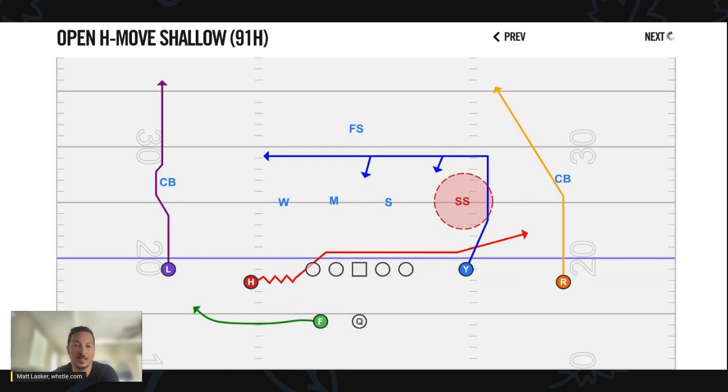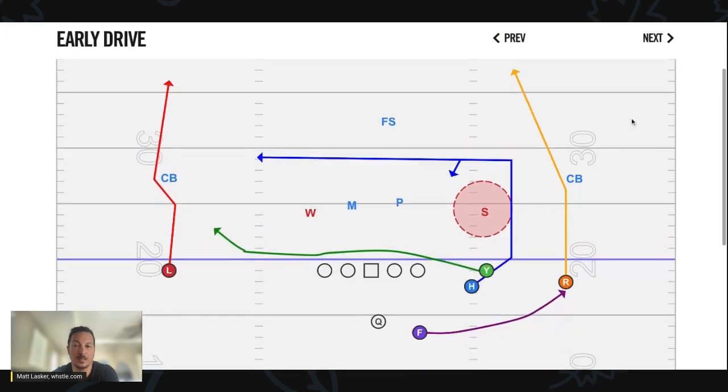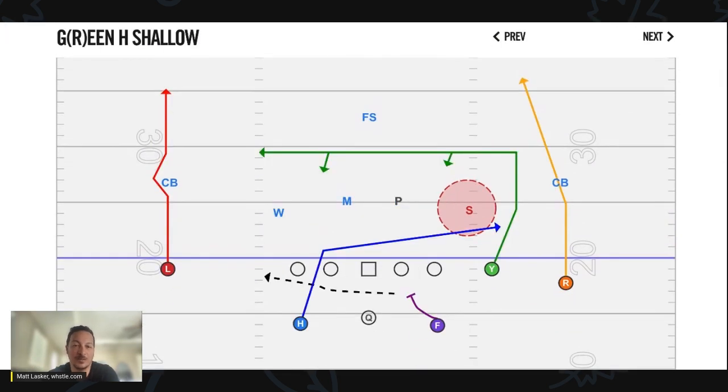Same exact read, same exact responsibilities, and we just love running this at the lower levels where we have our two-back green or blue set, and the H is running this out of the backfield, trying to find a little slice in the line of scrimmage and come out the other side. It's a little sneakier because the H is harder to track from a linebacker perspective, coming out of the backfield and getting into all that wash. But it's the same read for the quarterback.